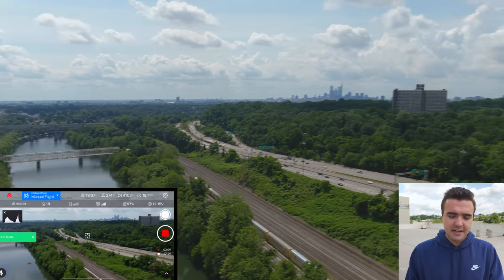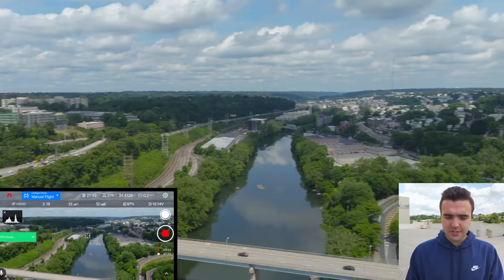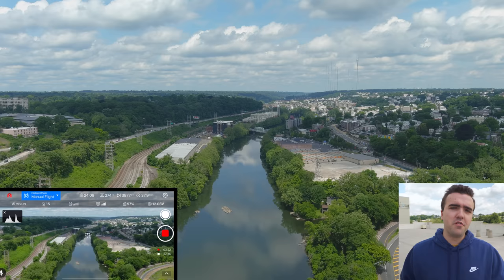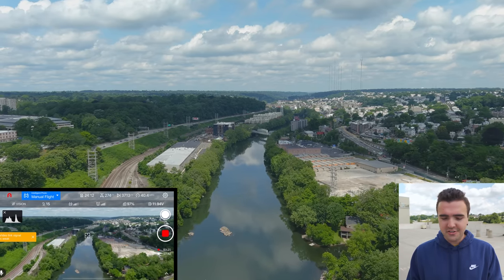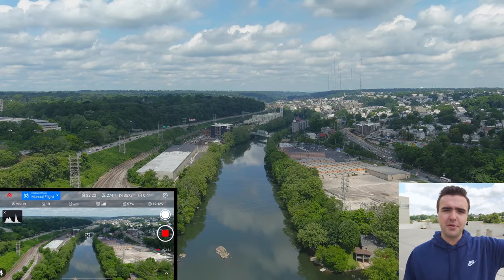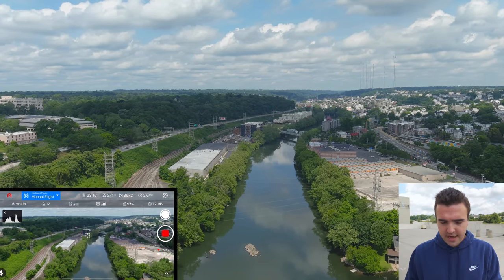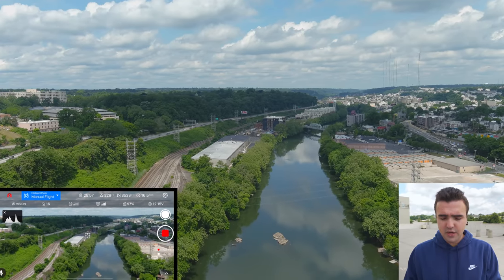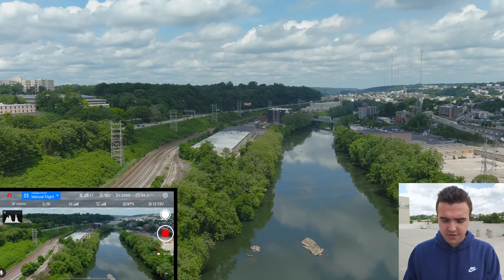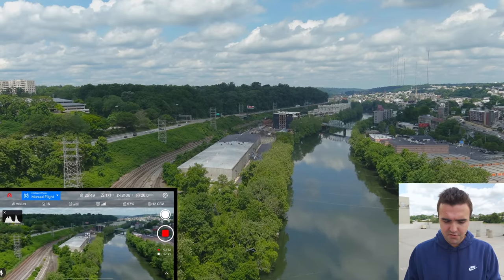Let's bring this drone back around. Something I'm always impressed with on this drone is the excellent flight time and range — I'm never let down with how far this drone can fly. Right now we just flew 4,000 feet down and we've got 83% battery remaining. We flew almost a mile and still have a ton of battery left. So we're going to take this opportunity to get a little footage with the sun at our back. We've got a larger one-inch sensor and we are shooting in 6K, and I think that 6K footage is going to look great.